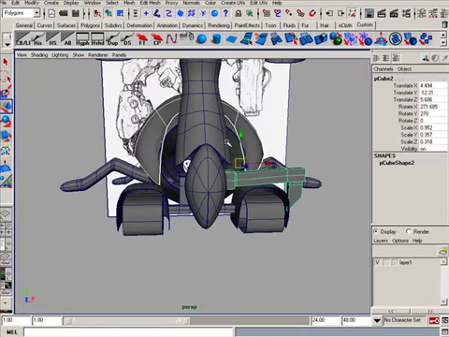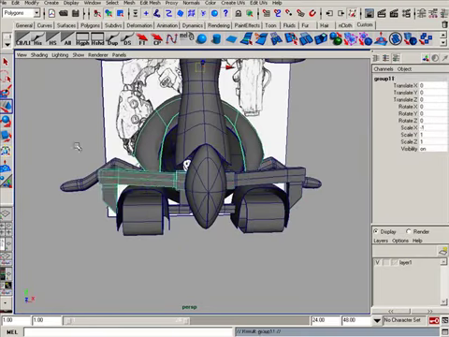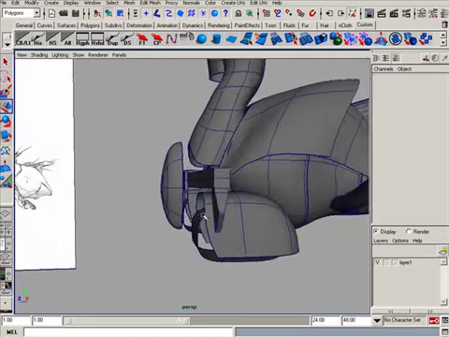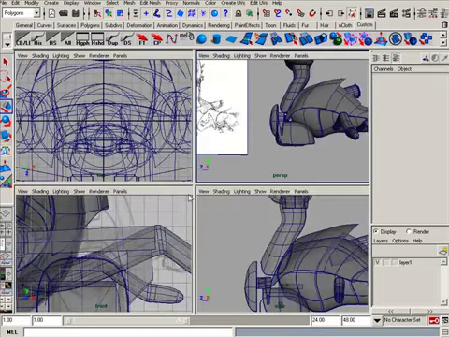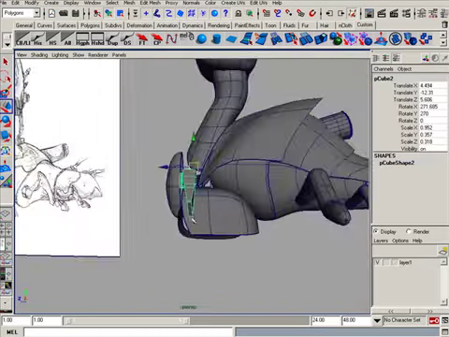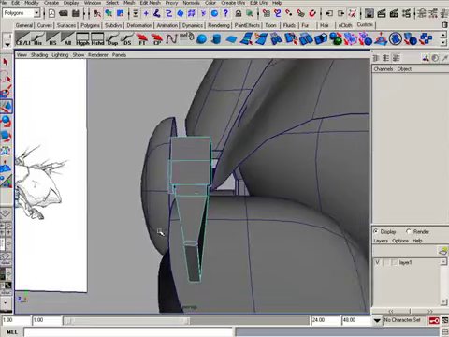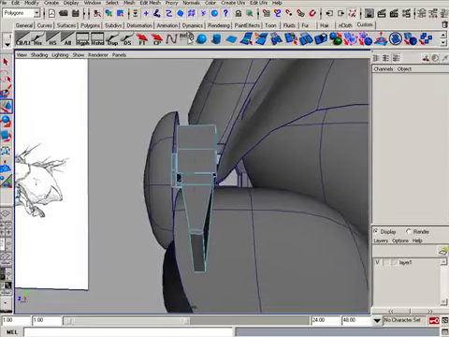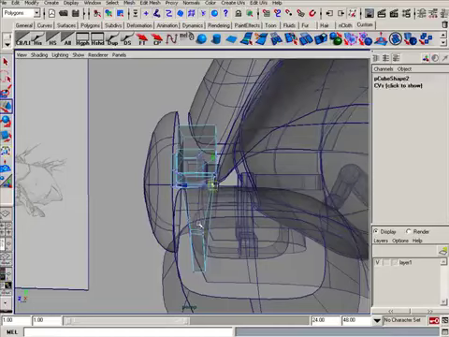We can Control G, duplicate over. And go to the back part that we just created. And I'm going to make sure that some of these guys are straight for now.